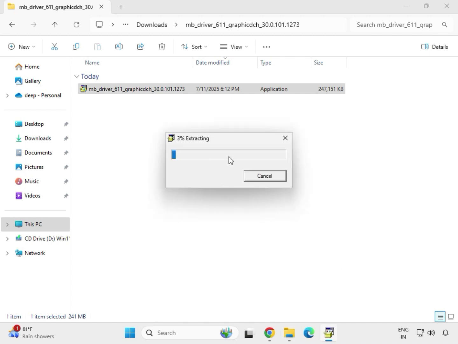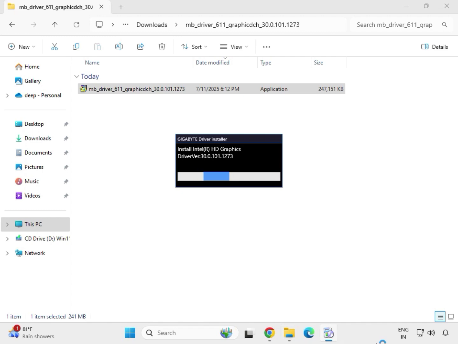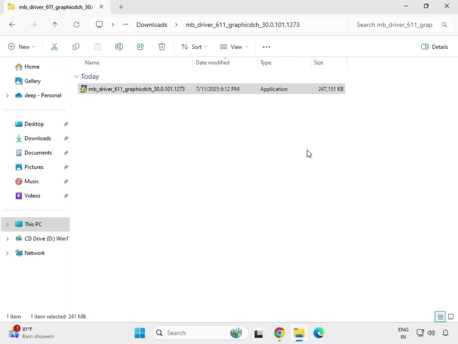Now this is extracting to your system. So you can see this is the Intel graphics driver. It might take some time to install because this is a heavy driver. So wait a few seconds and it will close automatically. That means this is installed, and then close it.